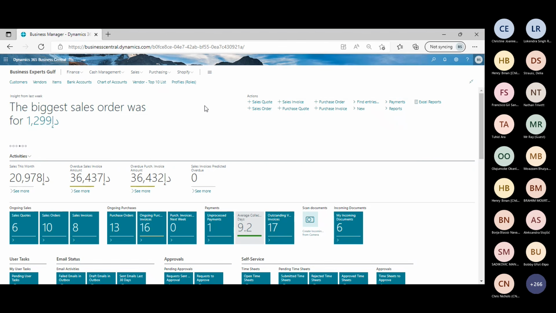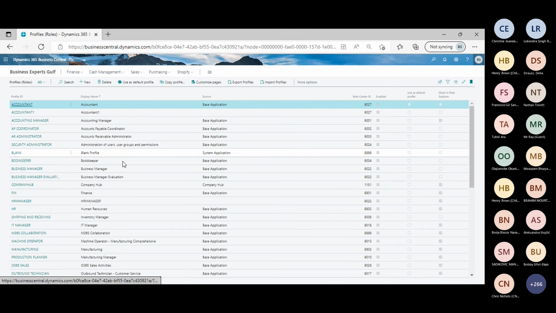Now I'm going inside certain navigation panes of personalization. If I want to add something or remove something from my dashboard, I can enhance it according to my personalization. And if I go inside a role, there are multiple roles available. You can copy this profile.